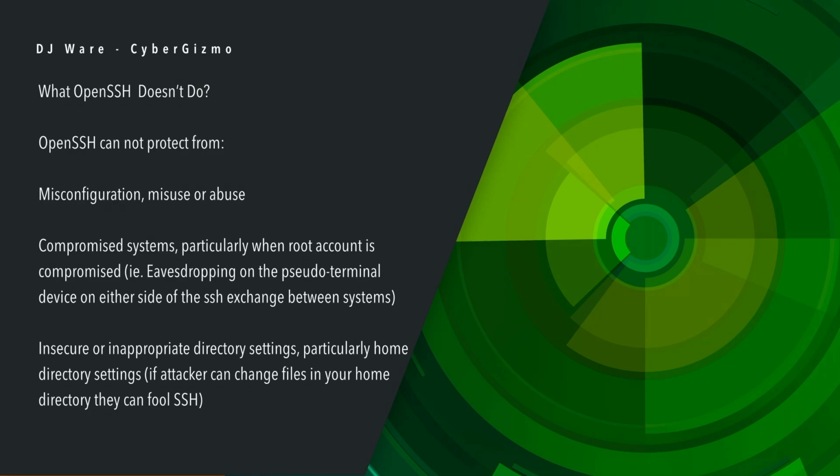It also won't protect you from insecure or inappropriate directory settings. If my permissions are set incorrectly on a home directory, or maybe the ACLs aren't set up correctly, then a hacker could change the files in my home directory in such a way as to fool SSH into connecting to the wrong server. There are config files that you can change where the hosts are located and which hosts go where. That would override your network settings in locating the host. So yes, you could fool SSH. You could have it use less secure protocols in the encryption mechanism, which would allow them to decrypt messages as they traverse the network.